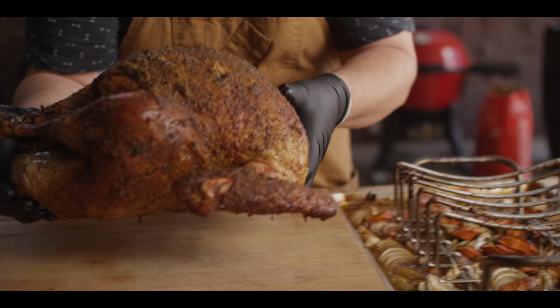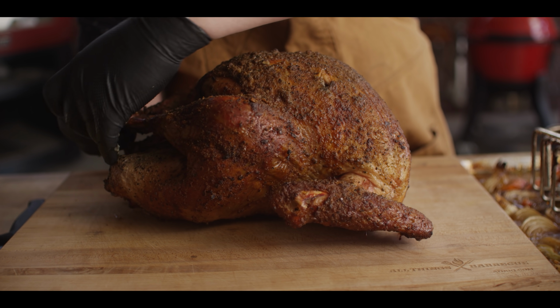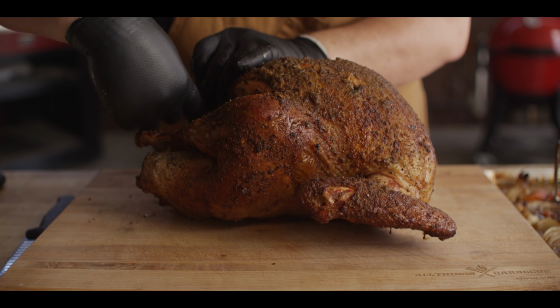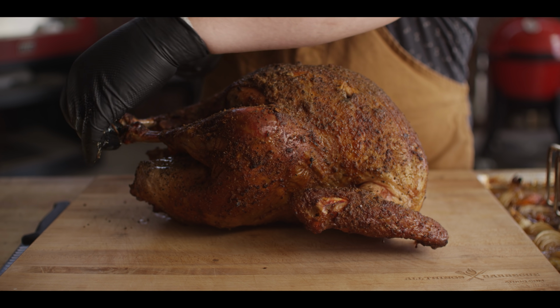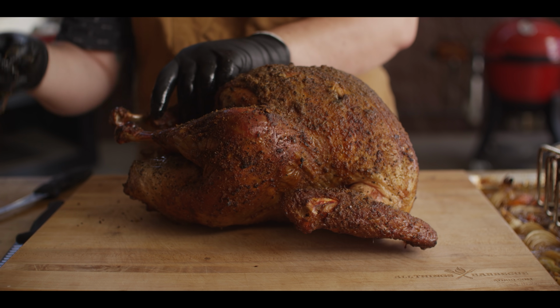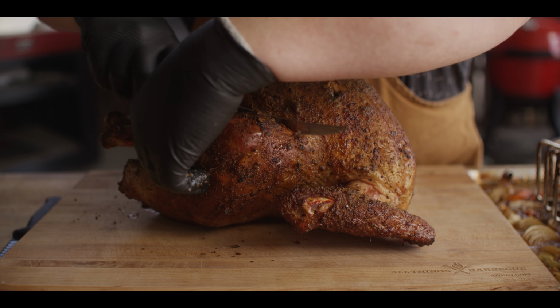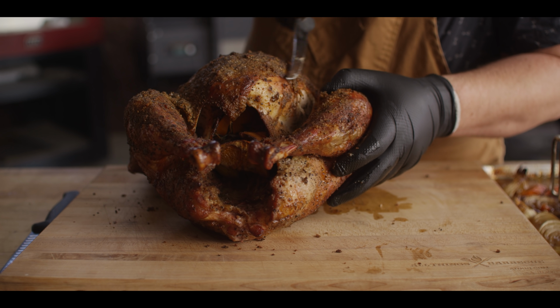So we're coming off the roasting rack now to get a taste of our easy Thanksgiving turkey. We get a little taste of the light meat and the dark meat. Those veggies that are on the roasting pan with all the juices underneath them, you can strain that off, and that juice right there, that's that magic that you want to put into your turkey gravy. Oh my goodness. The juices are about to come spilling out of here.